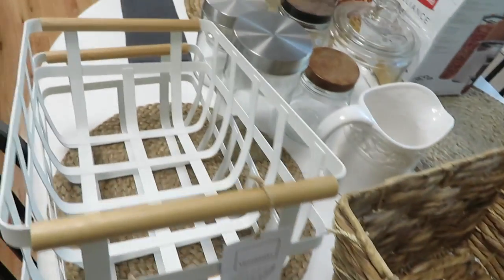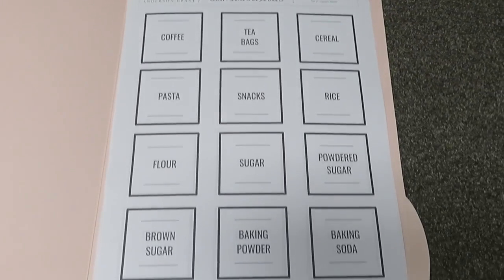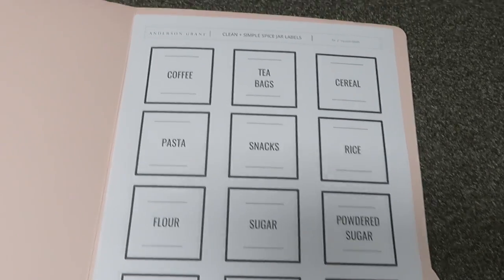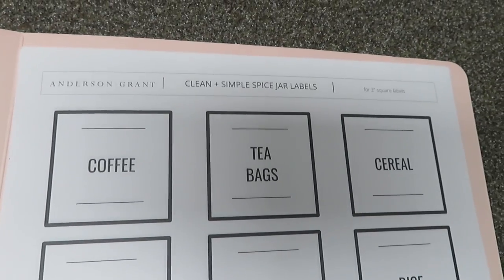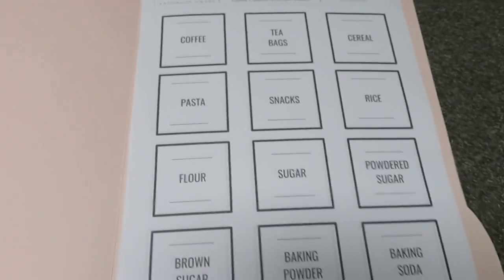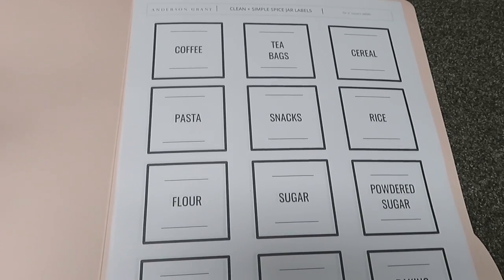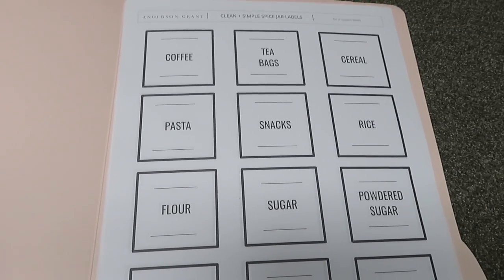And so yeah, these are all the things, and I have some labels. I'll show you those. So here are the labels that I printed off that I may use. I don't have everything that is on this sheet of paper, and then there are some things that I have that's not on this label. I found these on Pinterest, and it's from a blog called Anderson Grant. I'm not sure, I've never really heard of them, but I was just looking for labels. And so I can link these down below as well. I just needed something that looked okay with the white inside of the label, I guess. Because I don't have a special printer, I couldn't print just the word, if that makes sense. So I had to do something I could cut out and then tape onto the jars.